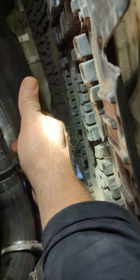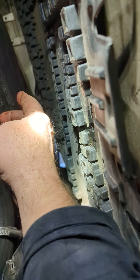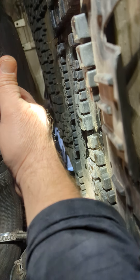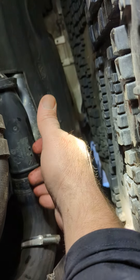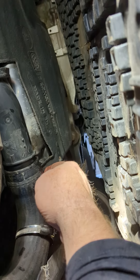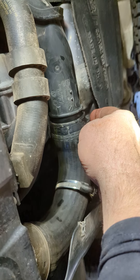I've seen some guys drill a little drain hole right here to drain that water. I guess it would only drain when the vehicle's off, because this sucks air. You wouldn't want to have a hole right here sucking in air and mud, water and mud and all that. But if this thing's full of water, your engine's sucking in water basically into the intake manifold and all that — that ain't good either.